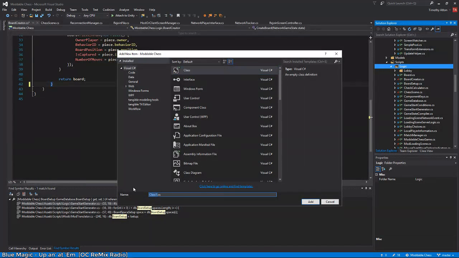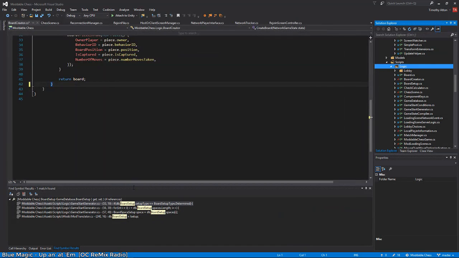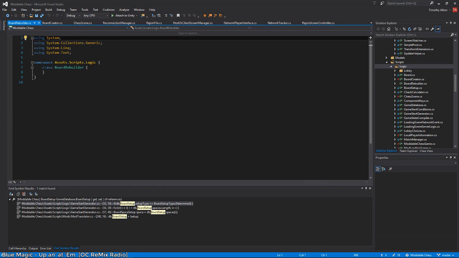So this would be board. What should I call it? Yeah, rebuilder. The reason this needs to be separate is because if we try to create a new board in the middle of a game, then all the objects that reference that board object would break all the references.